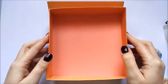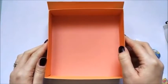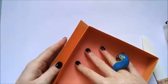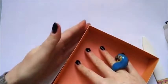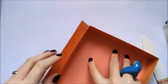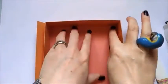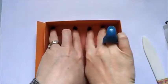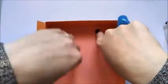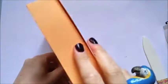Okay, so I'm just going to line it up to that back score line here, and then you can manoeuvre it around a little bit if you need to, but as long as you keep it flat there. You could stick this at the same time as well, but I'd rather do them separately, so for that reason you can move this around a little bit, really get it in place, and add all the pressure you need to. The tacky glue is pretty instant, and again, if you don't use too much, it will dry very quickly. And then when you've done that, we'll go over onto the side and we'll push that down.